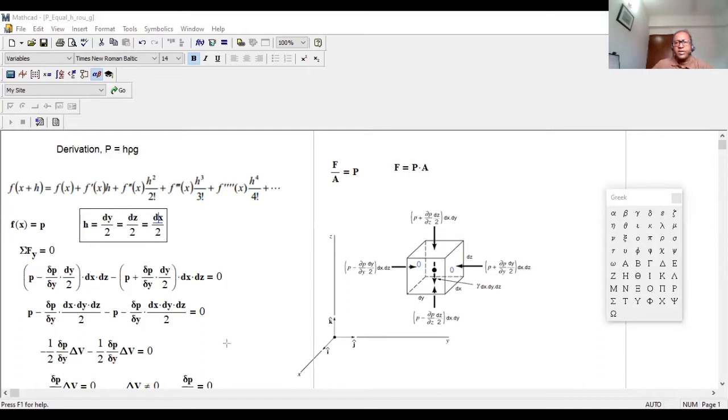Now, let's draw the cube so that you might easily understand. So this is the cube, right? Along this axis is y, I'm not writing, just look at the figure. This axis is z, and along this axis is x. Now, I'd like to figure out the pressure.